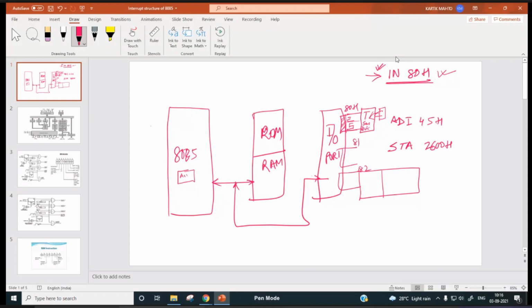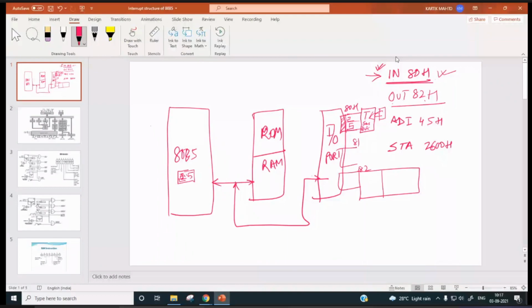OUT 82H. So what will happen? IN 80H, then OUT 82H. Here the accumulator will be 2, 5, no? Now OUT 82H.